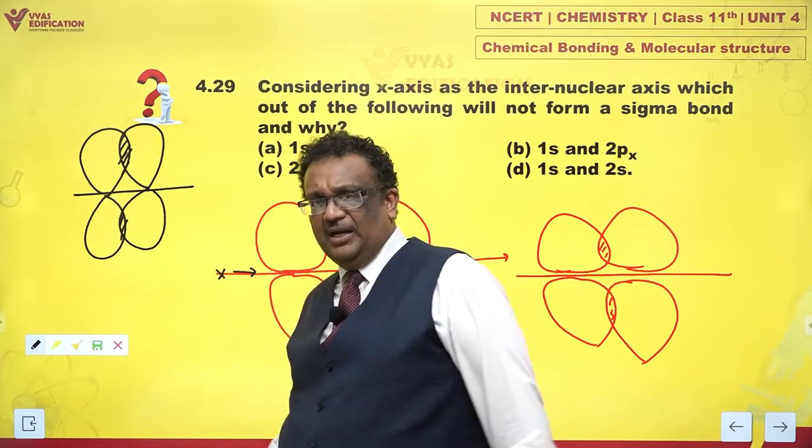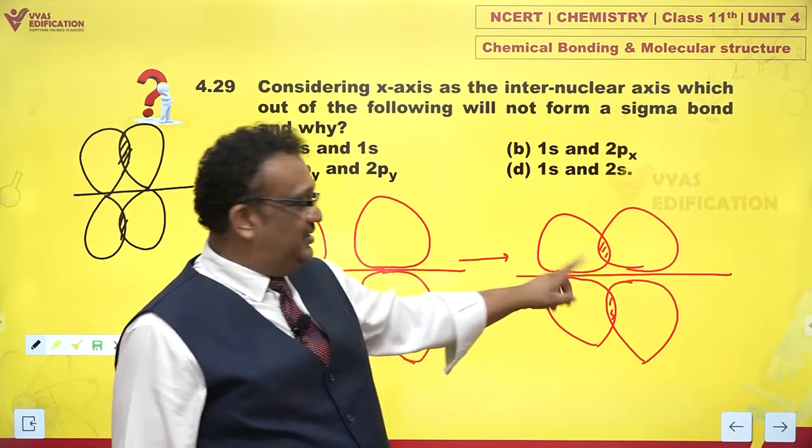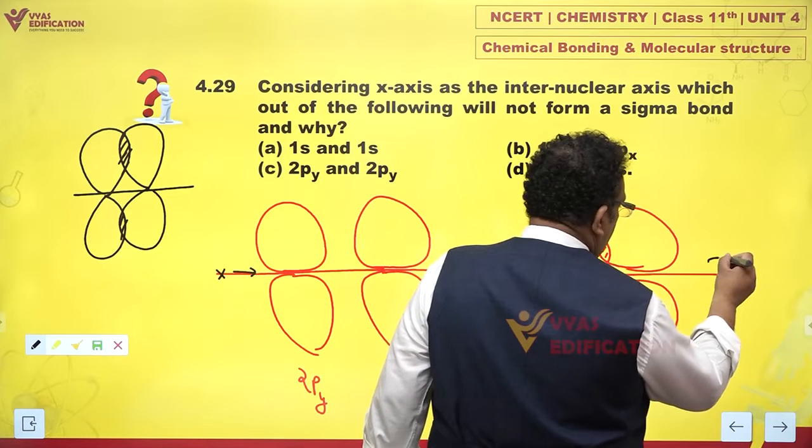I mean, this is acceptable standard. But again, keep your head very clear. P orbitals look like this. And this is usually the way pi orbitals, yeah, pi bond looks like.